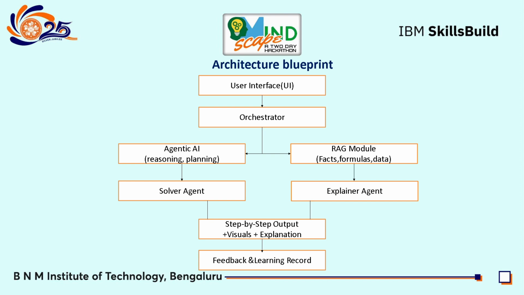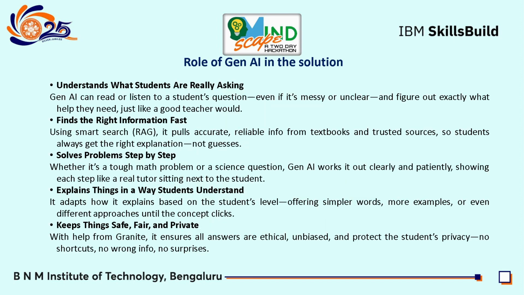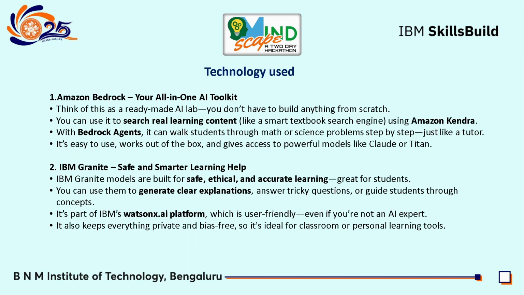And the last block is feedback and learning record, which logs students' interactions to personalize future tutoring. When we go on to the next slide, we have the role of Gen AI in the solution, which helps understand what students are really asking, finds the right information, solves problems step by step, explains things in a way students understand, and keeps things safe, fair, and private.